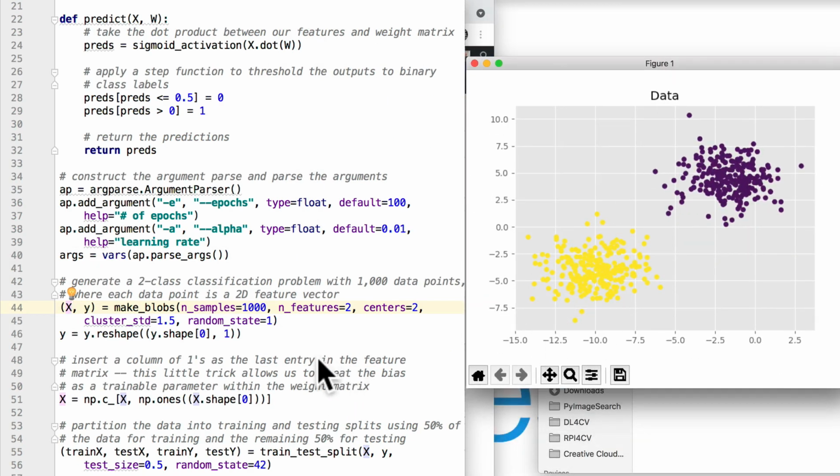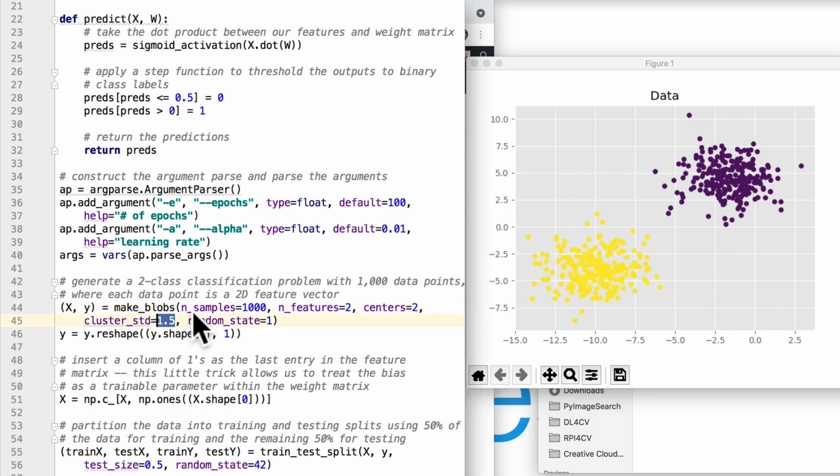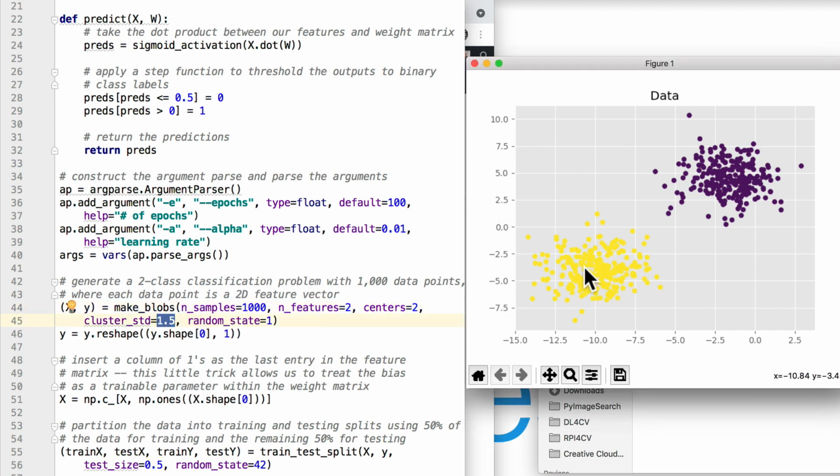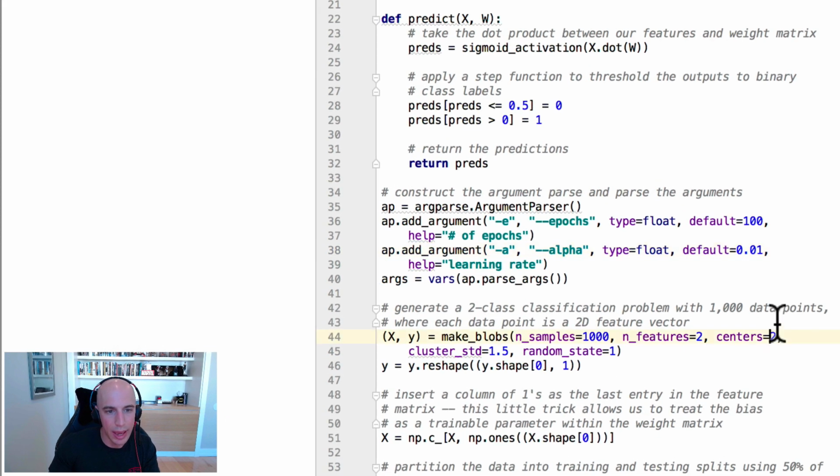We're going to have two blobs, which is specified by the number of centers. We're going to have two features, and that makes sense because one is the x coordinate and one is the y coordinate. We have the standard deviation here. So, if the mean is right around here, then that gives us this 1.5 standard deviation. And same thing here. Here is probably our mean, and then our standard deviation allows these points to fall within that distribution. We know we have these 2D data points in this x variable, and then the y variable is either 0 or 1, depending on whether it belongs to the purple blob or the yellow blob.